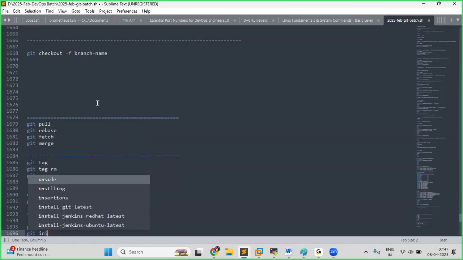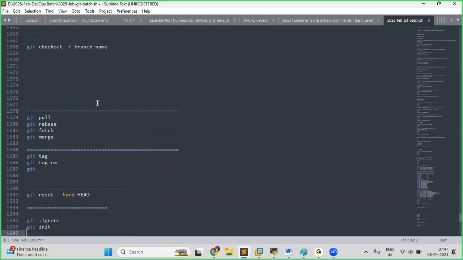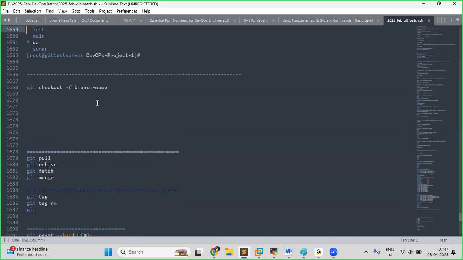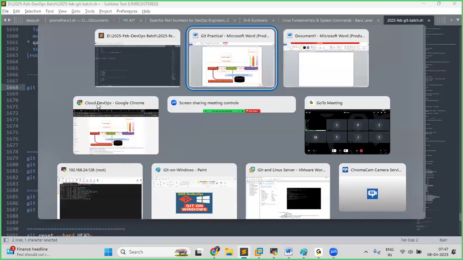Next, git init. So these are the commands. First of all, we are still working with this one, without committing, without hyphen f. Now let me show you practically.